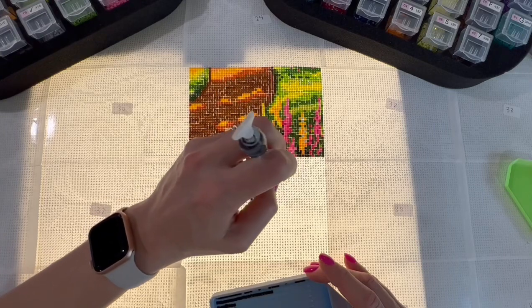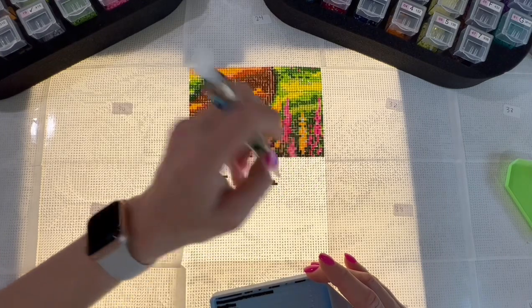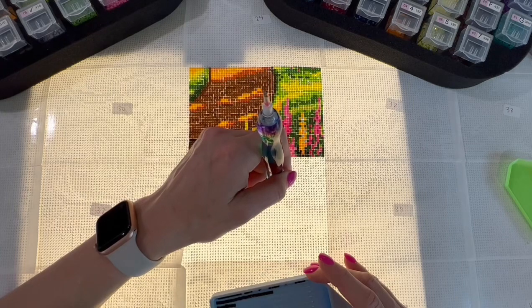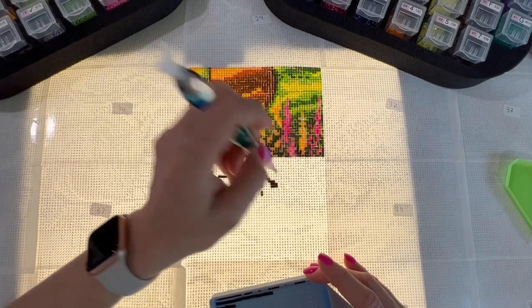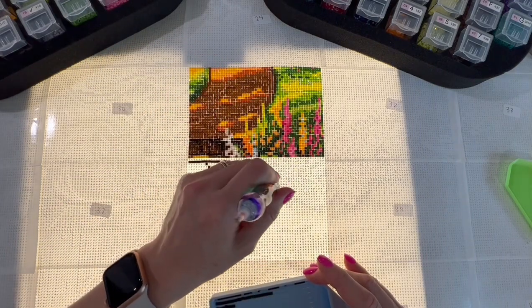So I'm still using the Amazon pen. I have been looking at pens. And I'm still using glue dots in both my single and multi-placer. And I just love it. I love the glue dots.